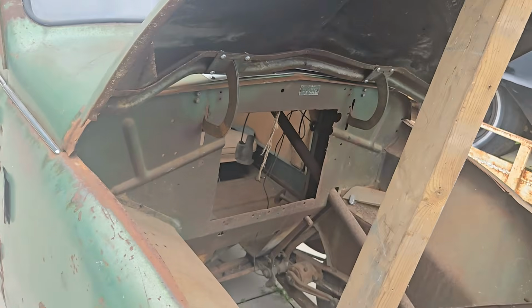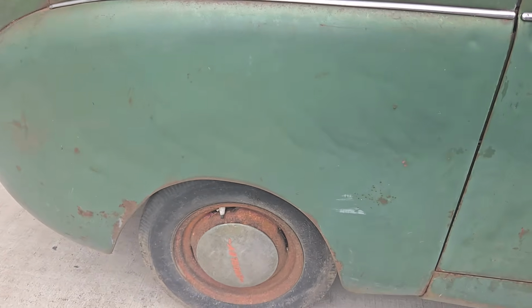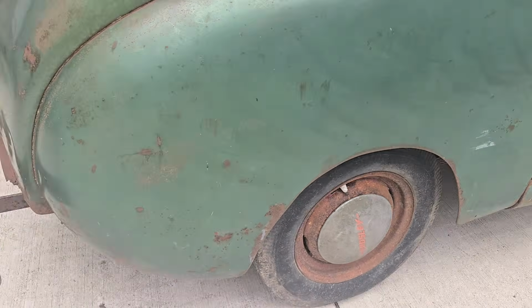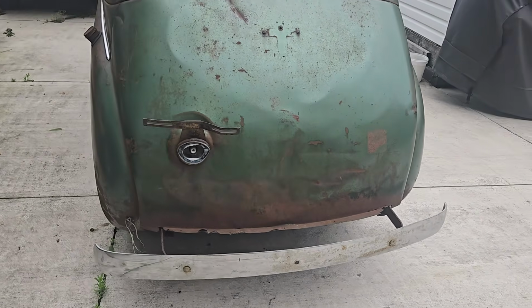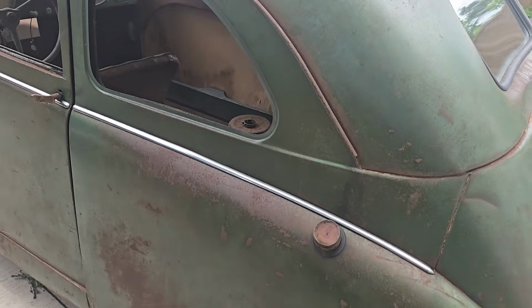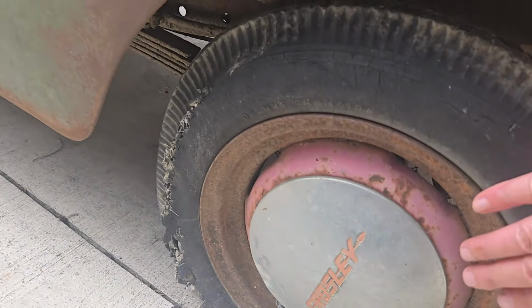And I don't know what we're going to do with this little car yet. It's pretty hard to find some parts for the car. An engine and transmission, like an original one, are not that easy to find either, I guess. And yeah, I would definitely be wide open to suggestions. I would be wide open to information from anyone else who knows about some of this. I believe these are 12-inch wheels. They're pretty tiny little suckers.